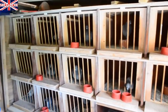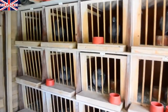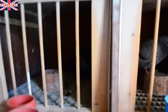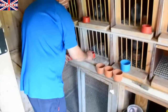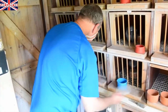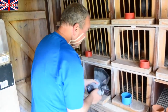And these are all settled, aren't they? These birds are all settled there. Well, this is an old cock. He'll be 19 next year. Is that the one you stepped on? Yeah, I stepped on him as a young bird. But he was such a good flyer before I stood on him. I couldn't bring myself to kill him, but I bred from this cock for about 15 years, because he was younger when I started. And I bred some fantastic young flyers from him. It was a little bit picky on my part because it was me that stood on him. Worked out well.